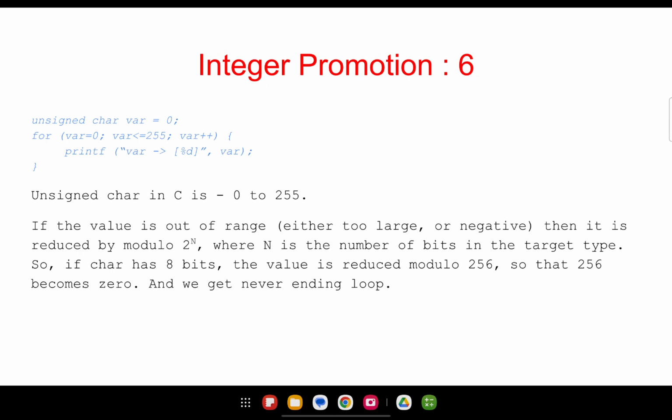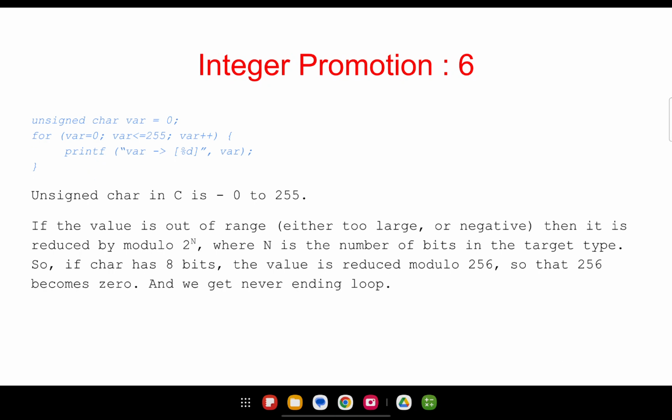Let's see the second example, where I have an unsigned char variable initialized to 0, and then it's getting compared to a value less than or equal to 255, and then I'm printing it and then incrementing it. So we have to understand the size of unsigned char in C, that is 0 to 255.